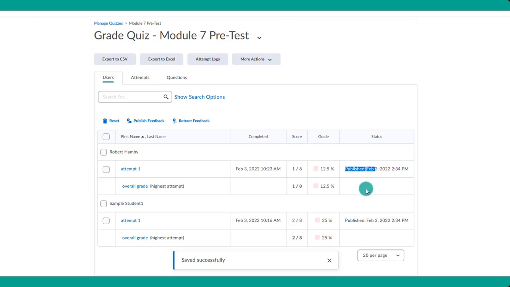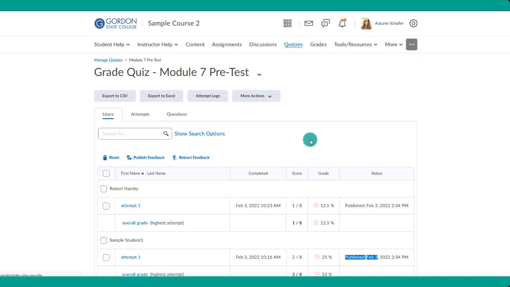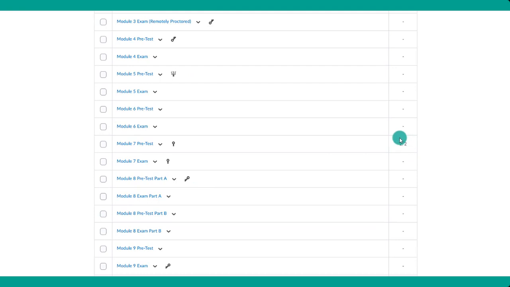Notice now it says published, and that pushed it through to the D2L gradebook to where these students can now see their grade. If we go back to the quizzes area, you'll now see we have 2 out of 2 instead of 0 out of 2. So we fixed the issue, which is a two-part issue. First of all, we have to fix the exam, fix the grading sandwich for anybody taking it after the fact, and then we have to manually push those grades through.